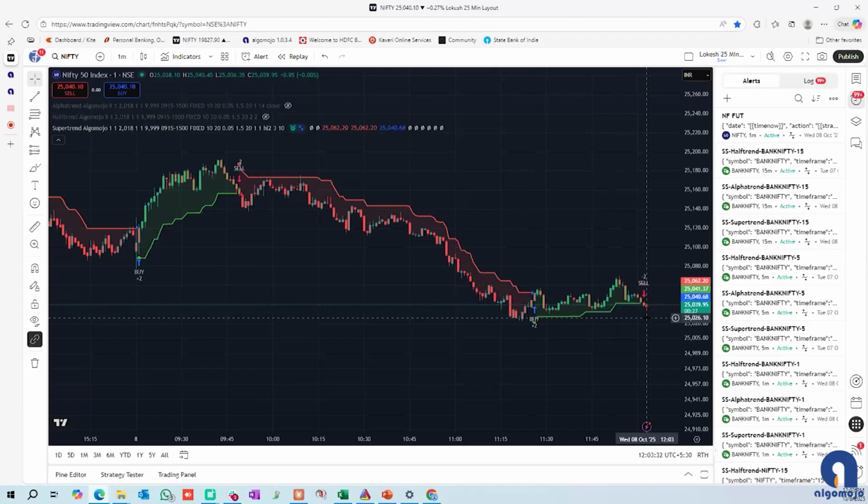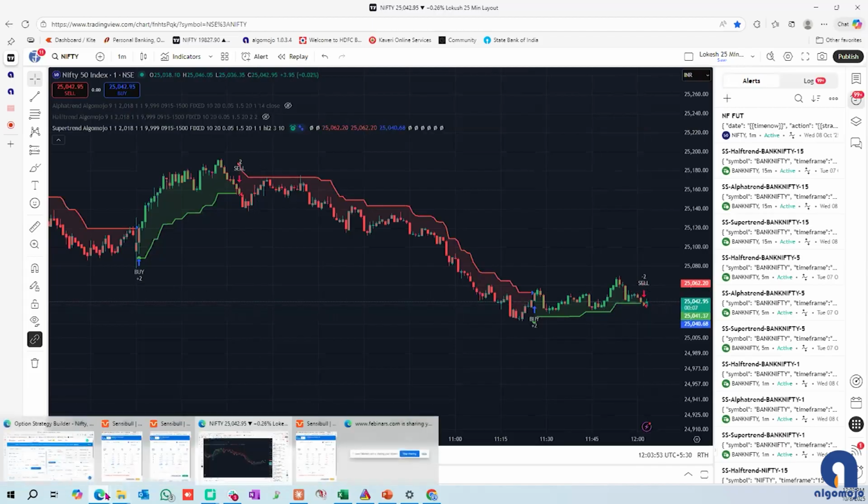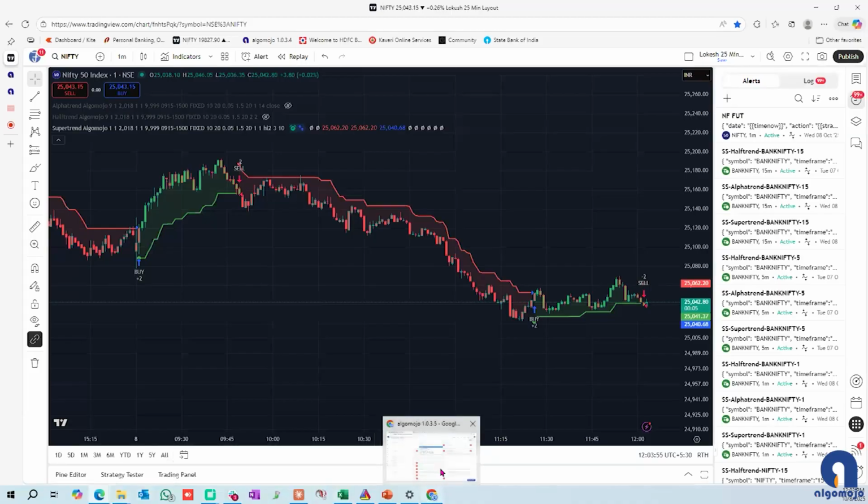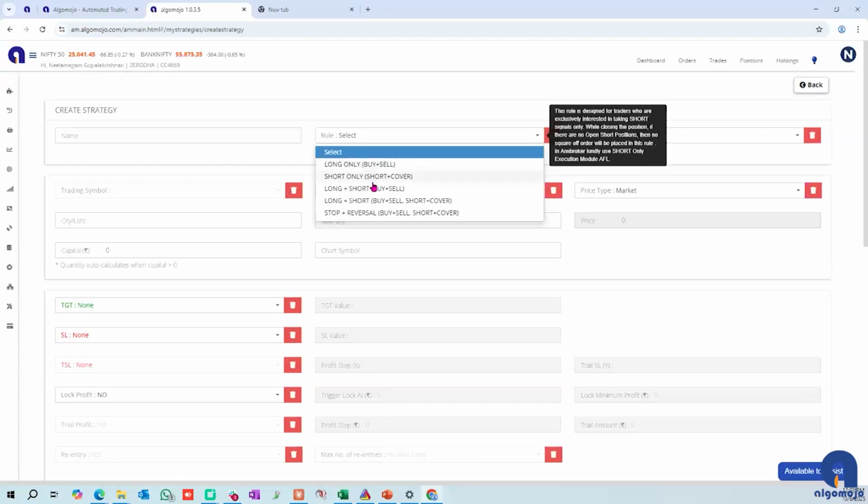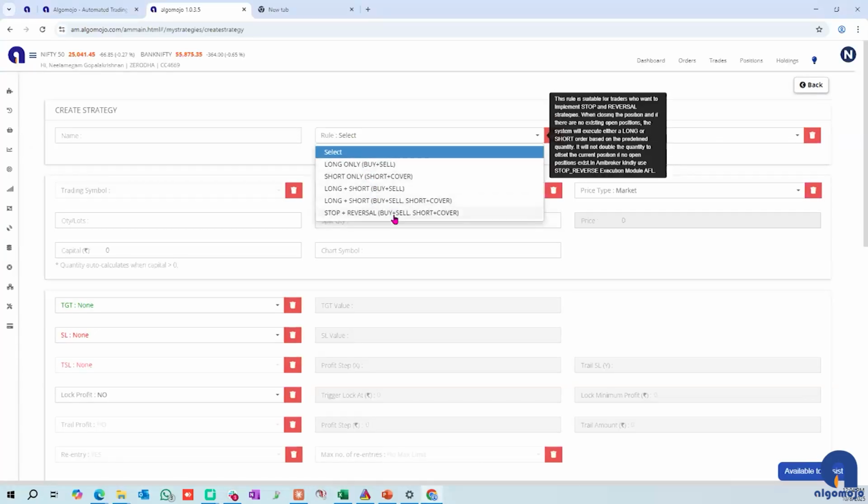So these are the various rules which are available. Be clear as to what is applicable for your kind of requirement. Only then select the appropriate rule. In case you have any confusion or want any assistance, if you hover over these rules, it will give you a small explanation as to what it does.